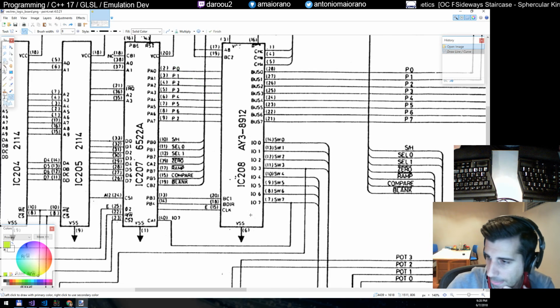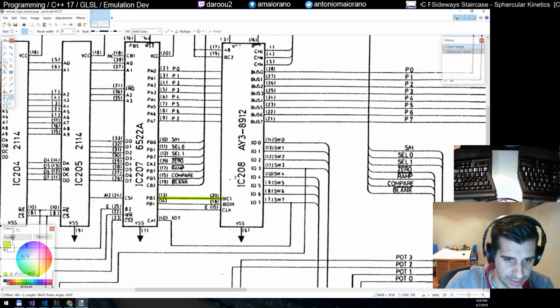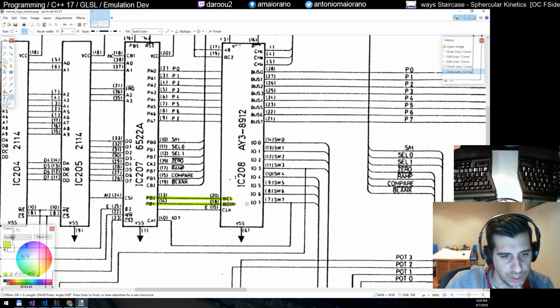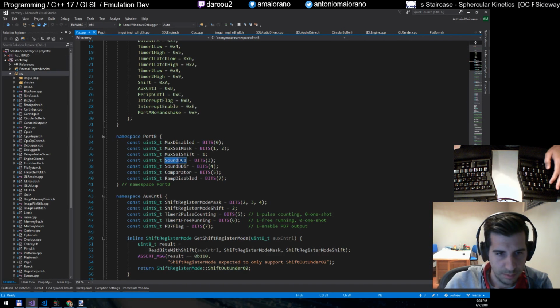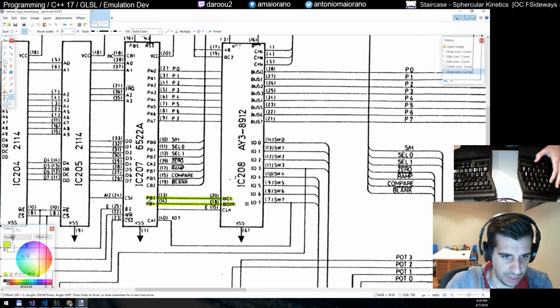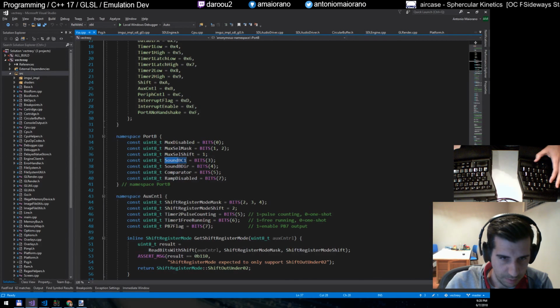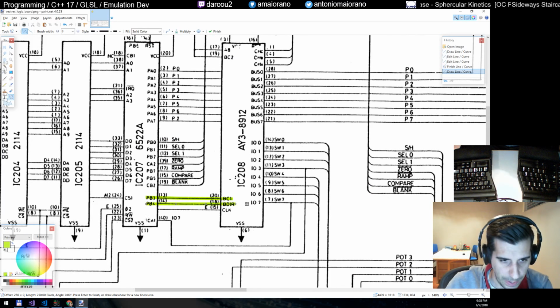Okay, multiply. All right, so we have here PB3 from the VIA. So this is the VIA chip here. And PB3 connects to BC1. PB4 connects to BDIR. So I think those are the two that we saw clearly in our code here. BC1 and BDIR, that's on port B, PB3, PB4, see, 3 and 4. So that makes perfect sense. We've got those connections clearly there.